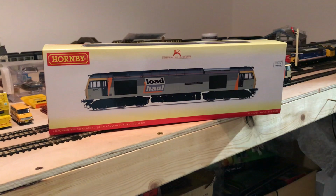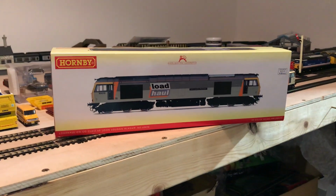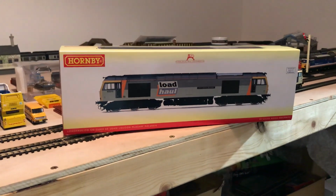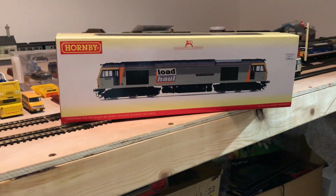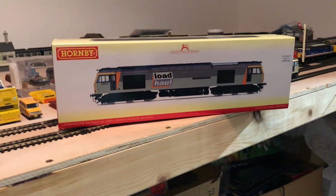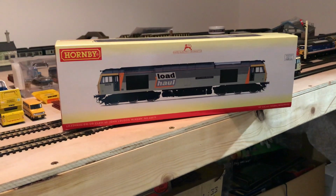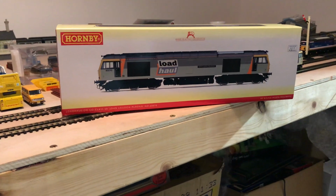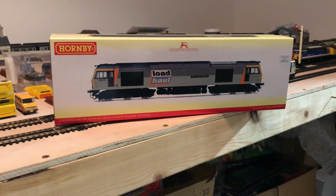So these were sort of short-lived. They were taken over by Loadhaul, Mainline, Transrail, and eventually EWS. Obviously you can still see some in service today, not many. Some have been resurrected from the scrapyard. Of course DB Schenker, Colas, and I think even GBRf have now got some. So it's lovely to see these beasts resurrected from the graveyard.